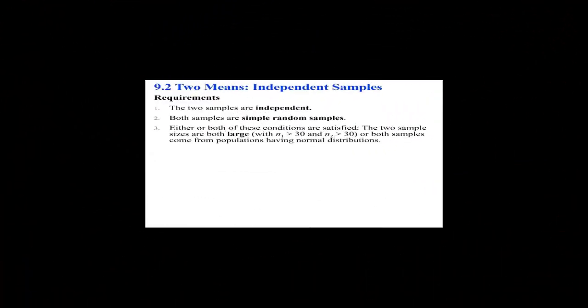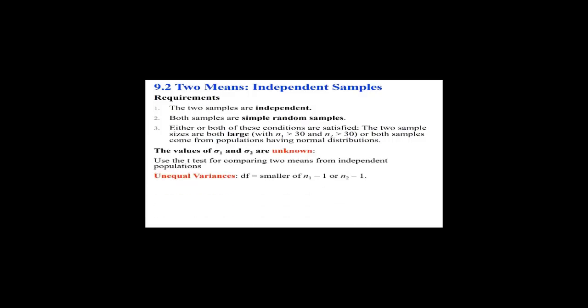Let's look at what happens when sigma 1 and sigma 2 are not given. We are dealing with the same situation as far as the two samples being independent, and as far as dealing with a simple random sample (SRS) in both cases. And we either have populations which are normally distributed for both samples, or n is large. By that we mean n sub 1 is large and n sub 2 is large. How large is large? Larger than 30. What happens when sigma 1 and sigma 2 are unknown? By the way, this is almost always the case.